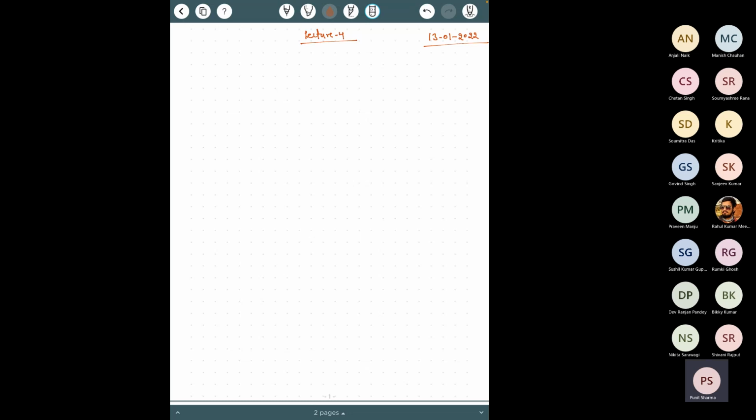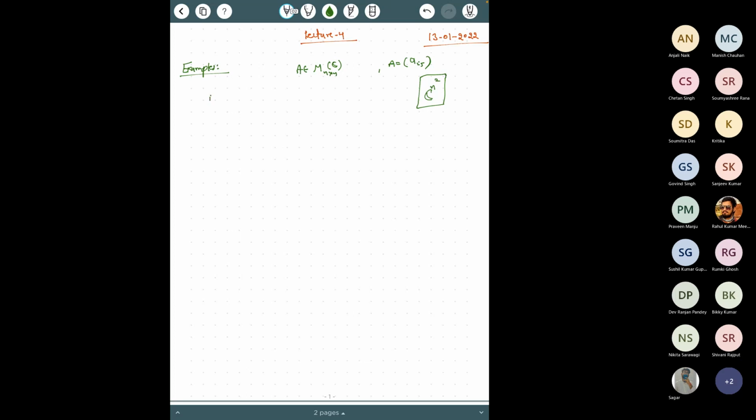So any function that satisfies these properties is called a matrix norm. We made some observations also. Today we start by giving some examples of matrix norm. Suppose that we have an n cross n matrix A over C, with entries denoted by Aij. As I mentioned, we can treat this space of n cross n matrices as C^(n²), because it is isomorphic to this space. We can stack the columns on top of each other, so whatever norm we know on C^(n²), we can first consider, and then check whether those norms are matrix norms or not.